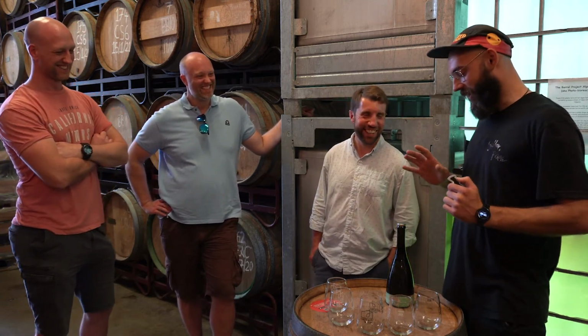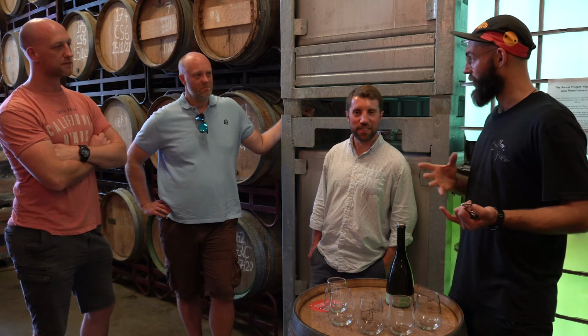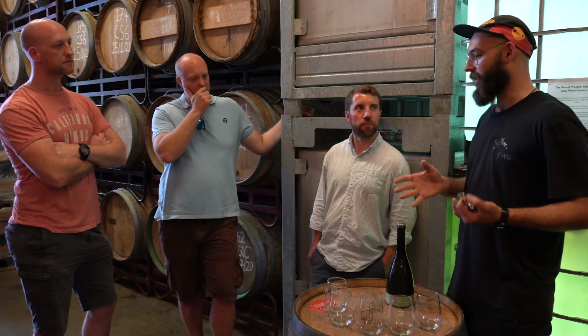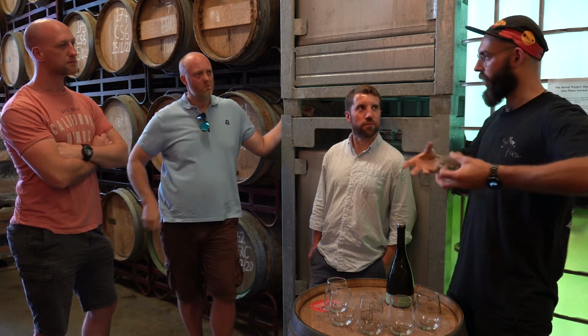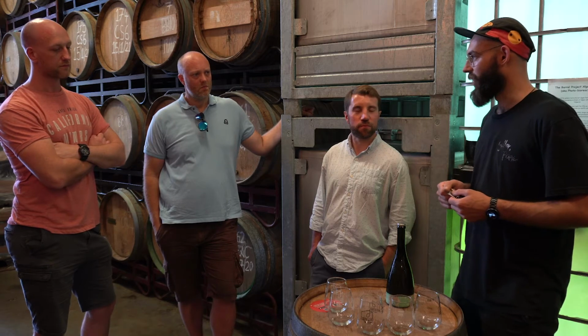Once we've secured the fruit and got it ready, we'll blend some beer together, find some flavors that we think go well with that particular fruit, and put the beer on top of the fruit for a period of 2 to 3 months until we're happy with it. Let it carbonically macerate, so it starts to ferment and the CO2 helps break up the fruit. We macerate that fruit around until we get the flavor we're looking for, then pull it off the fruit and package it later on down the line.